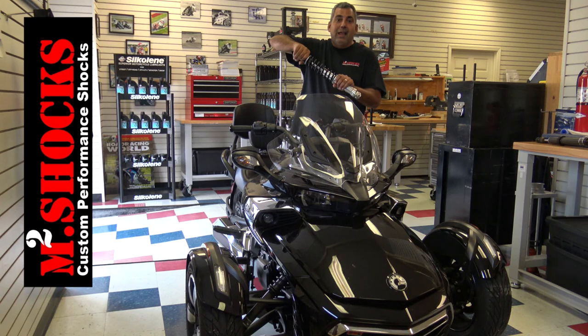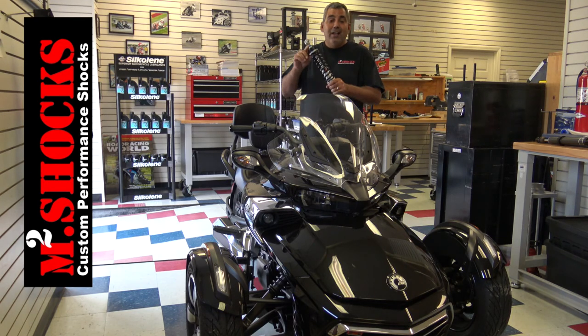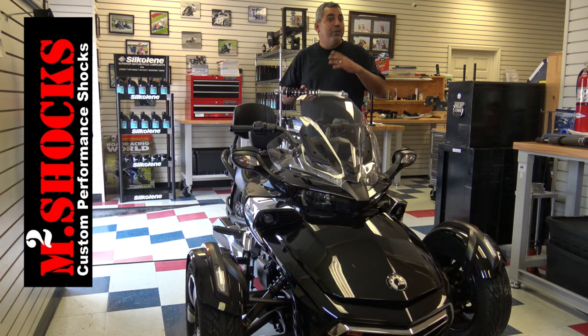It has damping adjustment — about 30 clicks of usable adjustment. It even has ride height adjustment if you want to get really technical on your setup. All of your M2 Shocks are going to come to you preset; you don't have to mess with them or do any adjustment. But if you're inclined and you want to, it's there for you. And it really underscores the seriousness at which we took in making the K&M Spider work better for owners and customers of K&M.